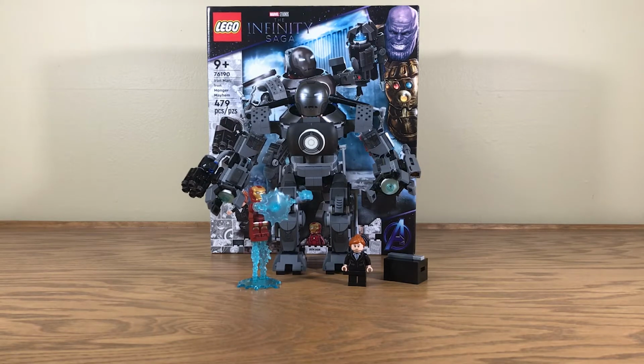Today I'm taking a look at Lego... Hold on, what is this? I guess it's Lego Marvel Superheroes, but specifically it's from Marvel Studios, the Infinity Saga. It's Lego Marvel, but they put that new thing on top of it. Yeah, it's Iron Man. It's Iron Man Monger Mayhem from Iron Man 1.